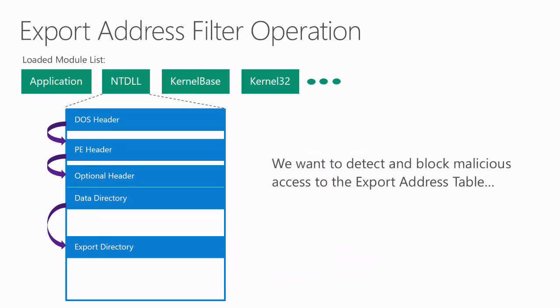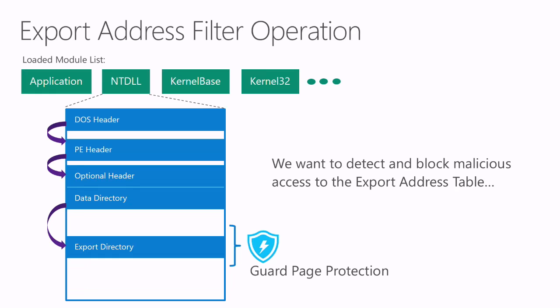So how did EMET actually block this initially, and how do we do it in Fall Creators Update with the built-in EMET support in the OS? The way we do it is by changing protections in memory for critical system DLLs like NTDLL, KernelBase, and kernel32, because we know these all export APIs that attackers want to target. They give them functionality that they need as part of getting their payload running. So changing memory protection, creating processes, loading DLLs, all of these bad things. If we can block them from looking at the export directory for these three system DLLs, then we can put a roadblock in their way in terms of their exploit executing.